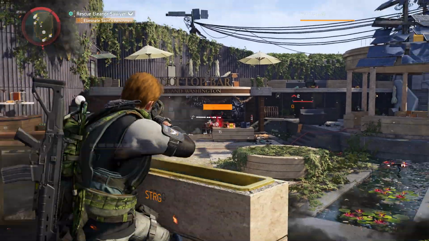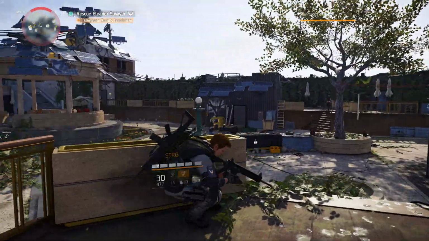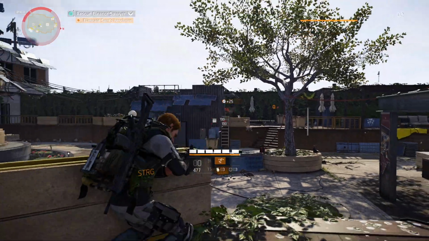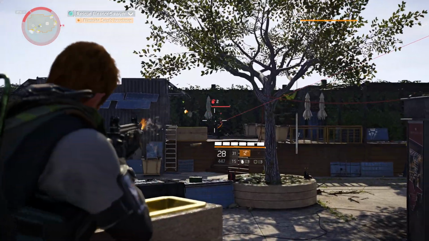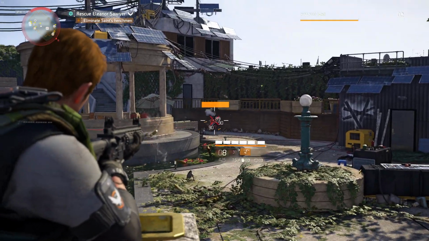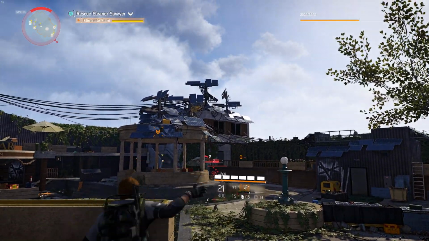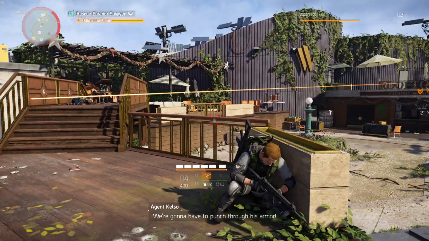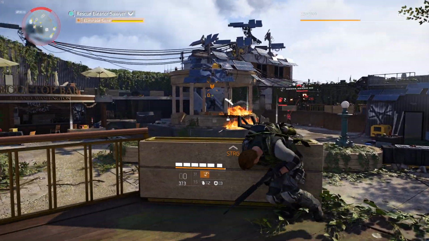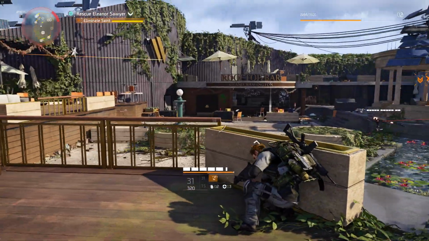Whoa, that was a grenade launcher. Yes, now the boss is coming. So many enemies over there. Let's throw a grenade to them, to the party. That did quite some damage there. And where is Saint? He should be here.